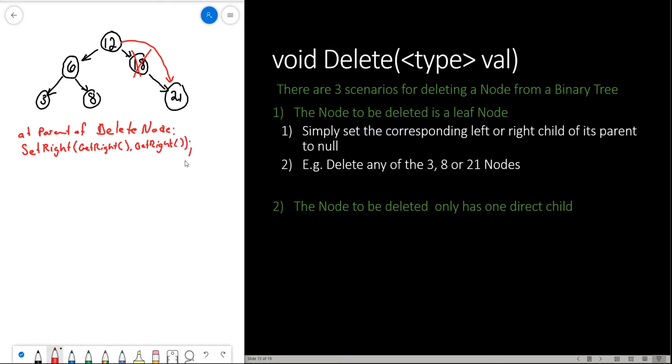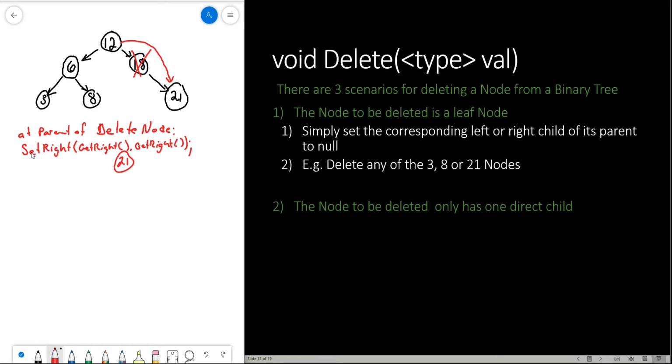Sorry. So we're going to get the right child of the one we're currently in. So that'd be the 18. But we want the right child of that guy. So that's the 21. And so that means we're going to set, so this whole thing comes down to the 21 node. We're going to set right of 12 to 21. So that creates this jump. And then you can just kill the 18. Right? Okay. Actually, technically speaking, you have to kill the 18 first.